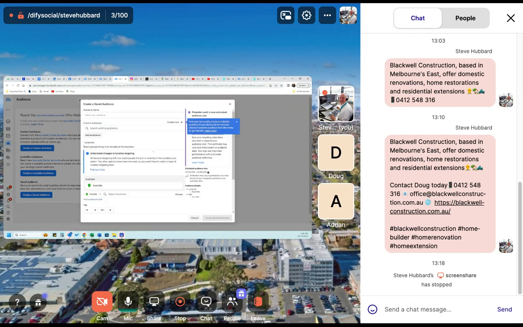Yeah. You can call it 23-24 or even 2024, if we're probably not going to use it, but yeah, so 2024 Blackwell Construction. Yeah. And see where it says Australia, underneath it's got include.